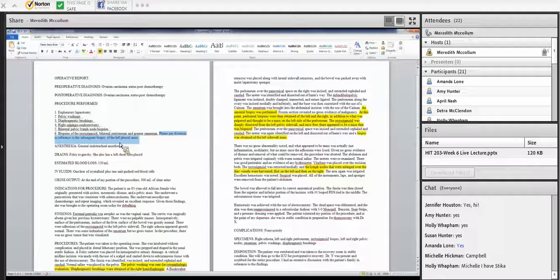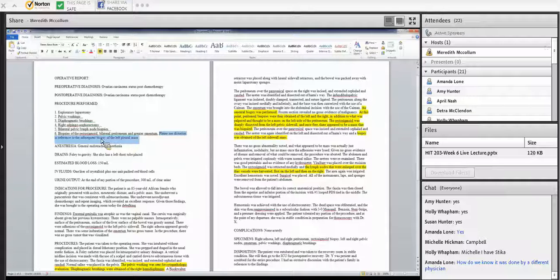You may have 30 different operations that were done on somebody, depending on how long they were there. The reason they do their own dictation is, one, they did the procedure, and two, you know who did the procedure, so they get credit for it. It's done basically while the patient's still on the table, but by a different physician. So you're not going to code that, because in real life you'll have a different operative report by a different physician.